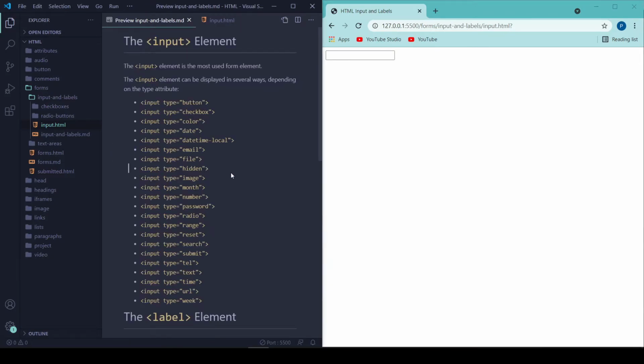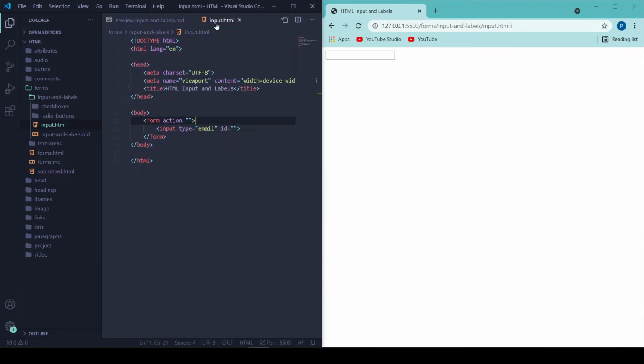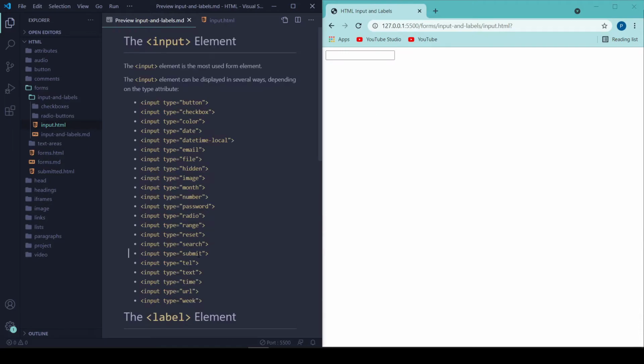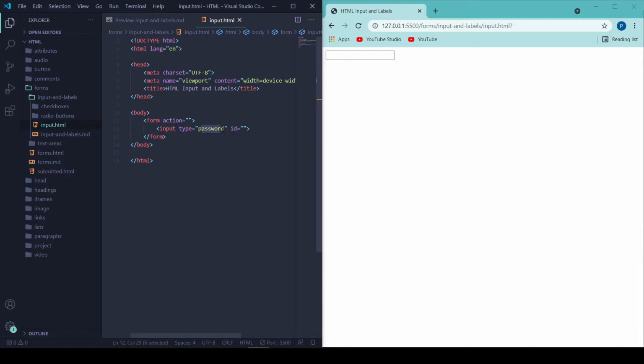Okay, there are many like this. Password is also an interesting value. Now you can't see what I am typing. If I use telephone, let's see what it is. Nothing much.